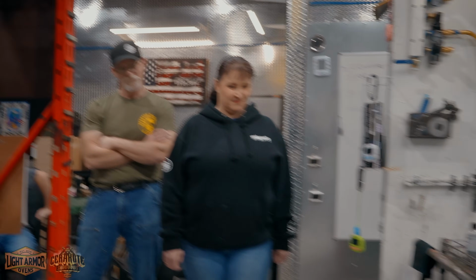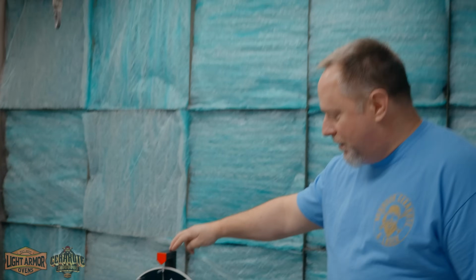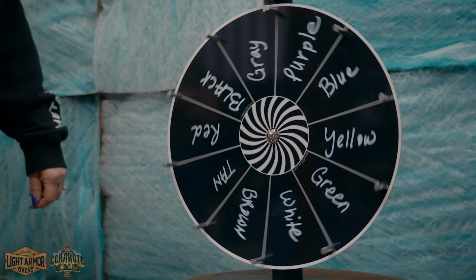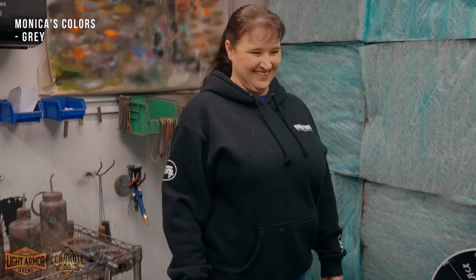All right, so we're going to flip to see who gets to spin the wheel first for colors. Monica's going to pick. So, Monica? Tails. It is tails. So, come on up and spin. Gray. Oh, yeah. Good color. All right, Mike.